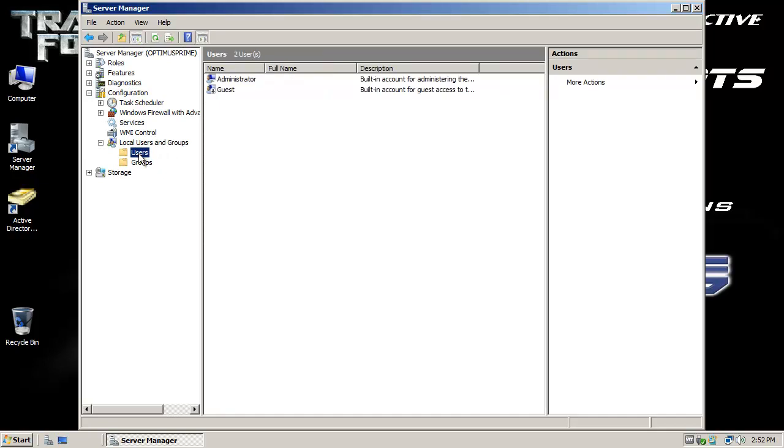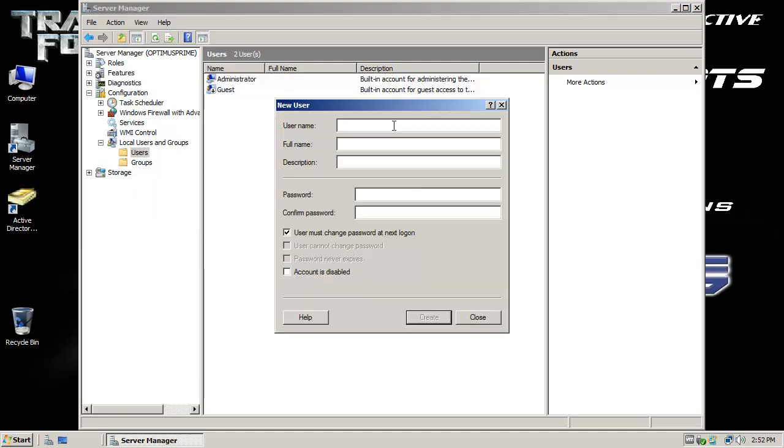And just like in Windows 7, in this case we have a peer-to-peer situation, so I'd have to create Anastasia, and she's an employee. Now, remember that password complexity is turned on by default in 2008, unlike Windows 7. So unless you turn it off in the default domain controllers policy and default domain policy, you'll have to use a complex password. Remember, that's a combination of uppercase, lowercase, number, and a symbol. Well, 3 of the 4 of it.